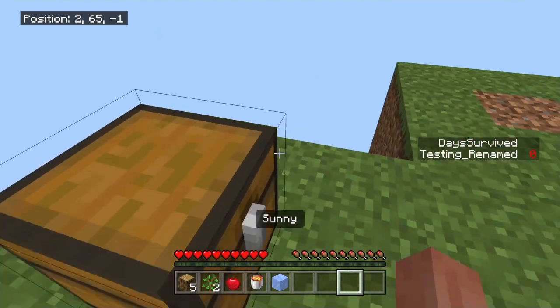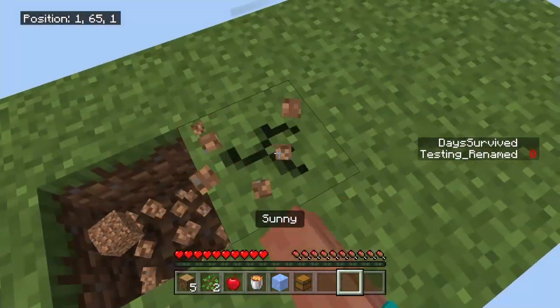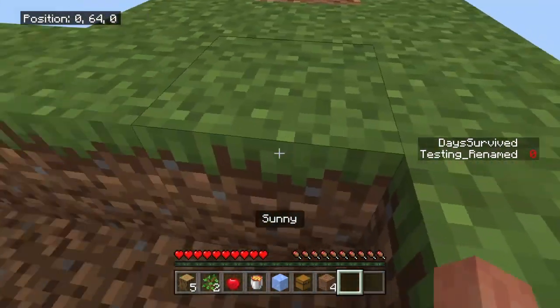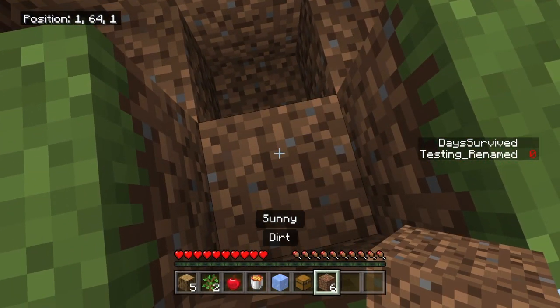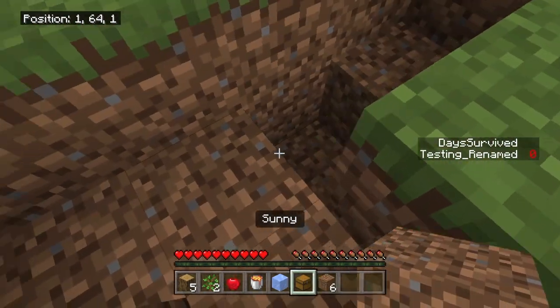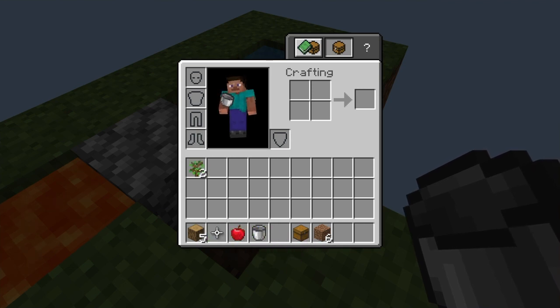Okay, we've got some wood. We've got a chest. Alright, this is where we should get started. We need to get some quick cobblestone. I'm in the wrong spot. Now I can make this the right spot. Alright, now we've got that. Gotta be very careful with our limited amount of wood.